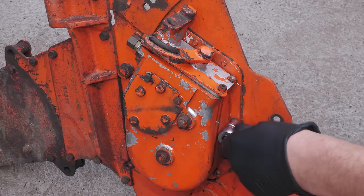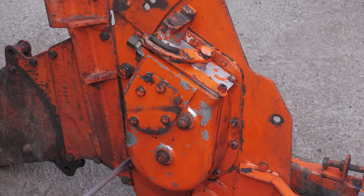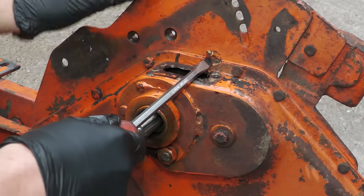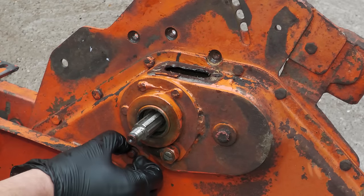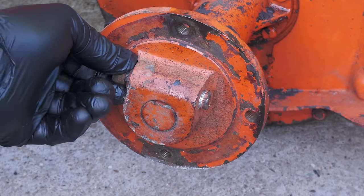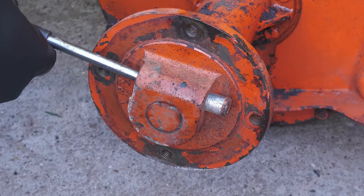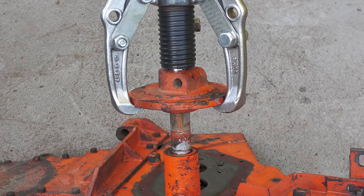The next major component to be removed is the gearbox itself, featuring reverse and two forward gears, low and high. With the many nuts and screws removed, the gearbox can simply be tapped out of position. The wheel hubs are held in place using a wedge-shaped cotter pin, which can be tapped out of position. Of course, like everything else on this machine, it's all very rusty, so I'm having to use a hydraulic puller to remove the hubs.